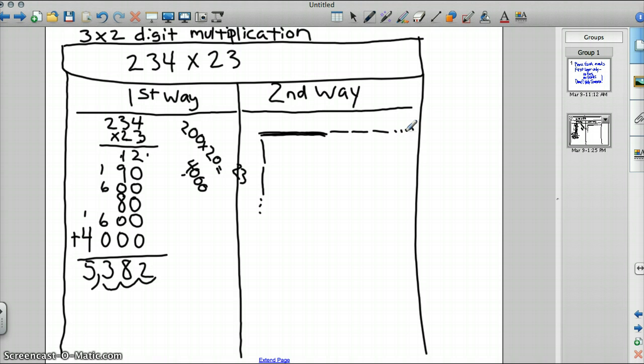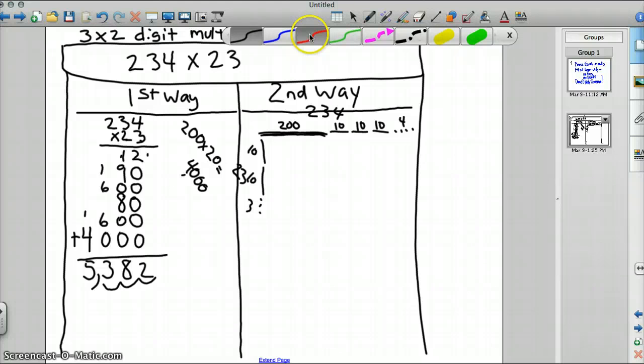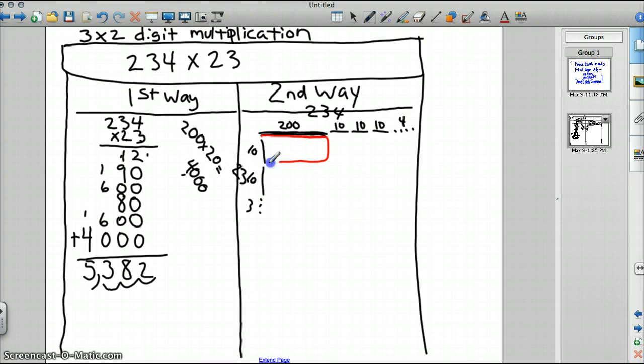So we can just kind of break this down. So this is 234, right? This is worth 200. This is worth 10. This is worth 10. This is worth 10. And this is 4, right? Just like this is worth 10, this is worth 10, and this is 3. I haven't even drawn my boxes yet. But now all I'm doing is finding the area of these sections. I'll do that in a different color so you guys can see. So now we're looking for this first box, and the dimensions are 100 by 200. I'm sorry, 10 by 200.